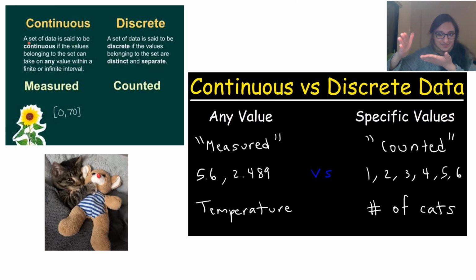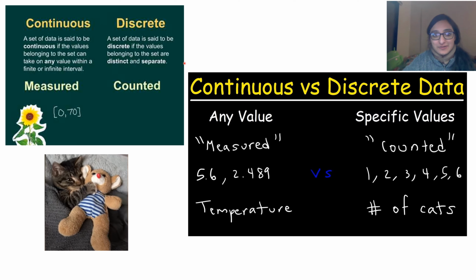So that's continuous because you can slice an interval. You can go down to the decimal place, and decimal places can go on for infinity, right? So if we're thinking of a height or something, that's continuous, so not exactly countable. It's any value. It's measured, like 5.6, 2.489. Think of temperature, right? Things have decimal places, and you can keep on going down to the nitty-gritty of the decimal places.